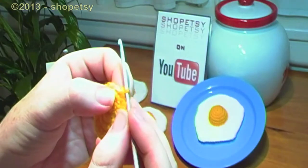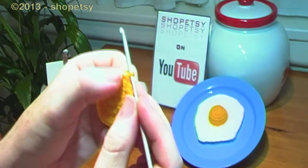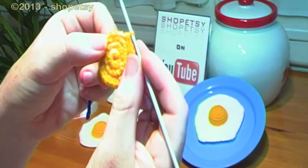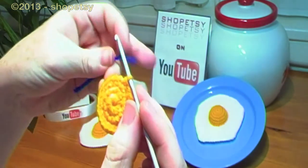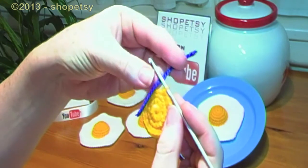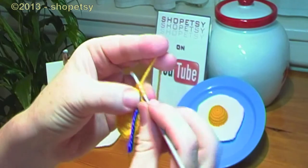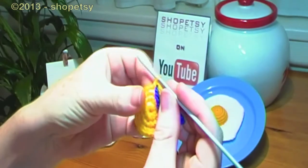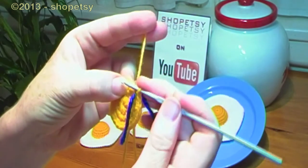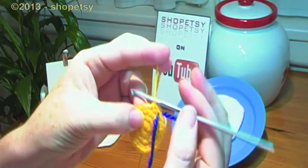You simply now need to do one single crochet into each of these stitches, and we're going to do 3 rounds. If you've got a stitch marker, this would be a good opportunity to pop it in here. Otherwise, I've just got a contrasting piece of yarn that I'm using as a marker. Keep doing single crochet, just one into each stitch. And we're going to come back to that blue marker 3 times.